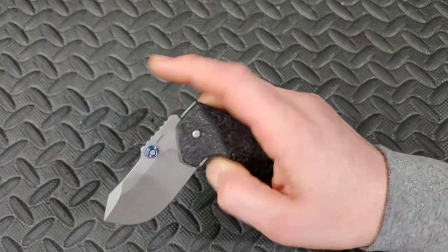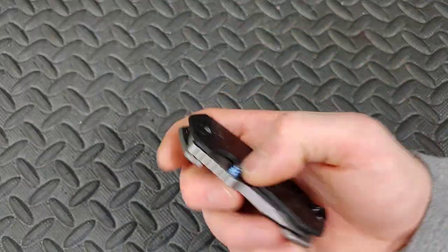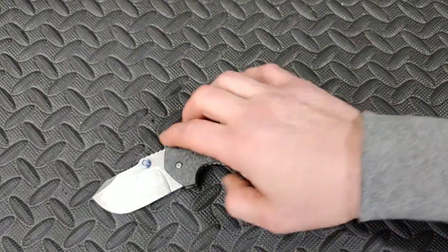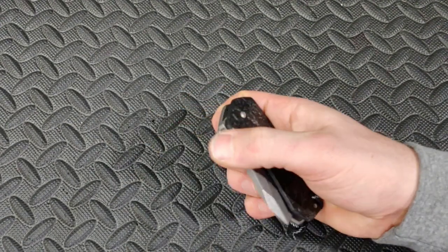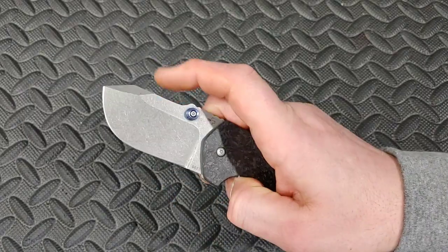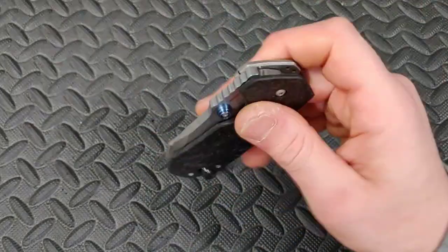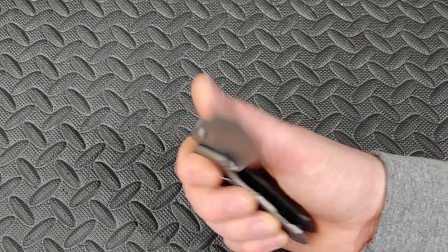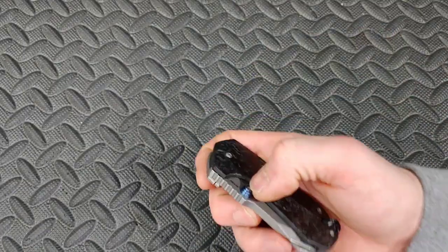Now let's look at the drop, because this is on Teflon washers. It's very, very smooth. The guys in the Teflon washer community that just love Teflon washers, this is kind of the reason why, because of action like this. When Teflon breaks in, it's very, very glassy, and the smoothness is very, very smooth. You can get Teflon washers about as smooth as bearings, or at least very close, or smoother than bearings, but should I say as drop-shut as bearings.